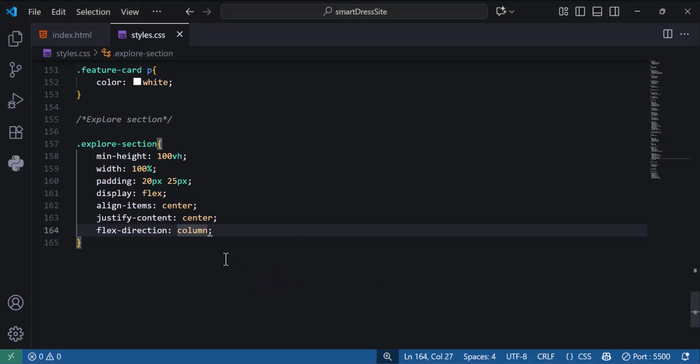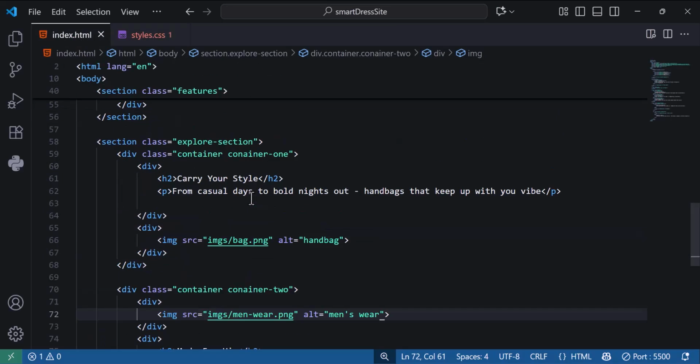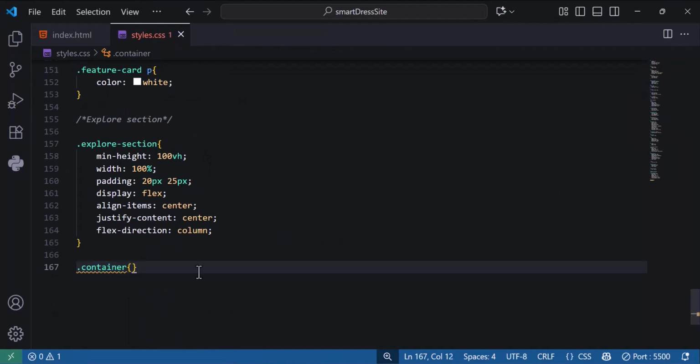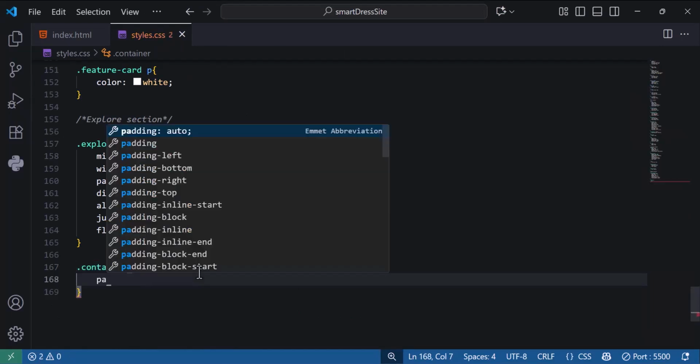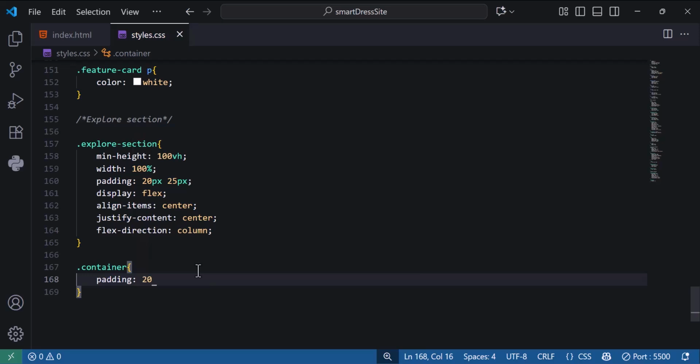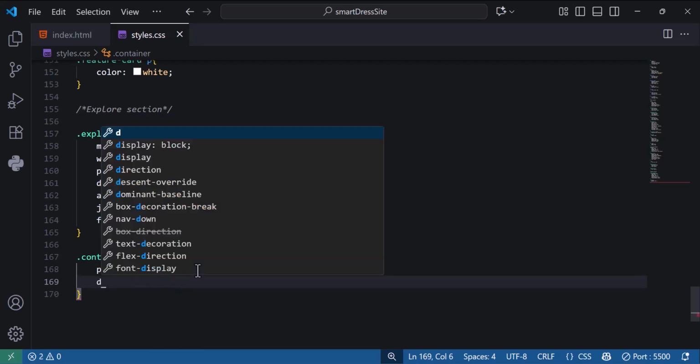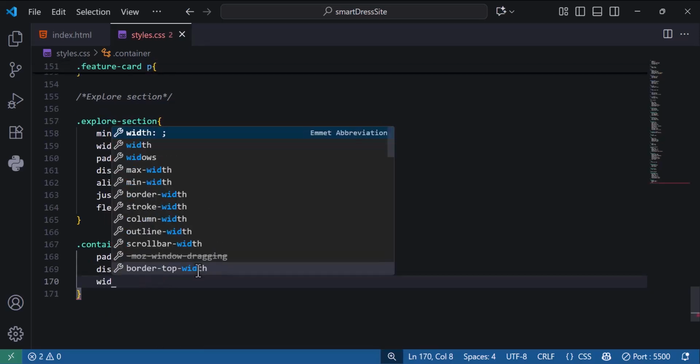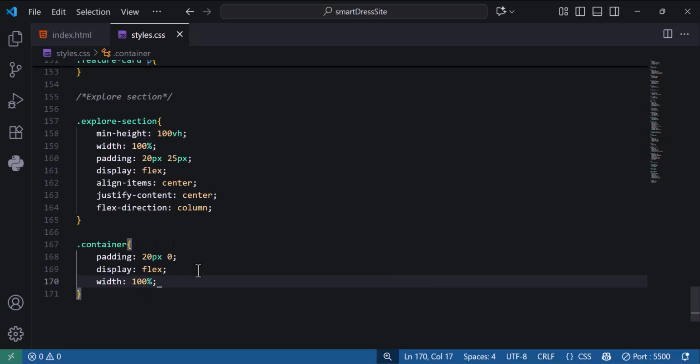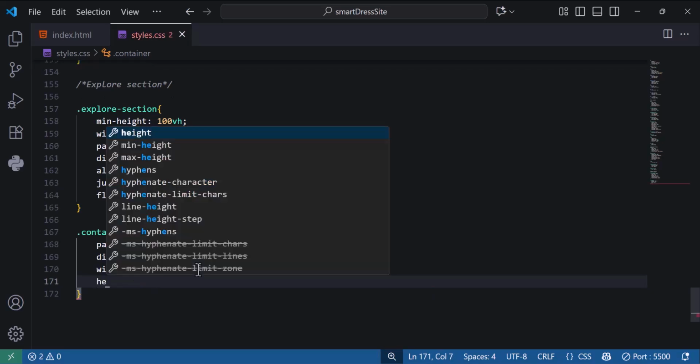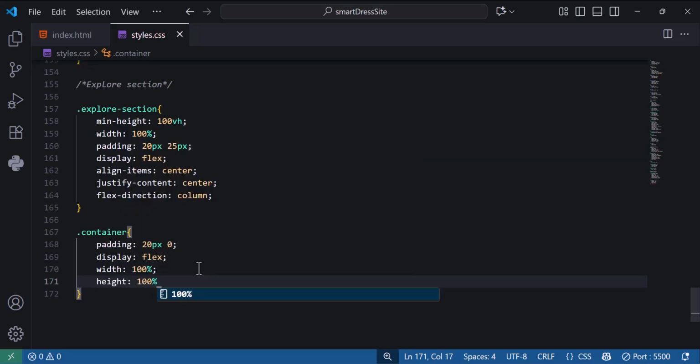So let's continue styling them, and I will say dot container. So let's look at what container is. You see, container is the div that we have, the div that we actually duplicated. So dot container, and then open curly brackets, and I'll say padding 20px 0, and then display flex, and then width 100%, and I will say height 100% like that.